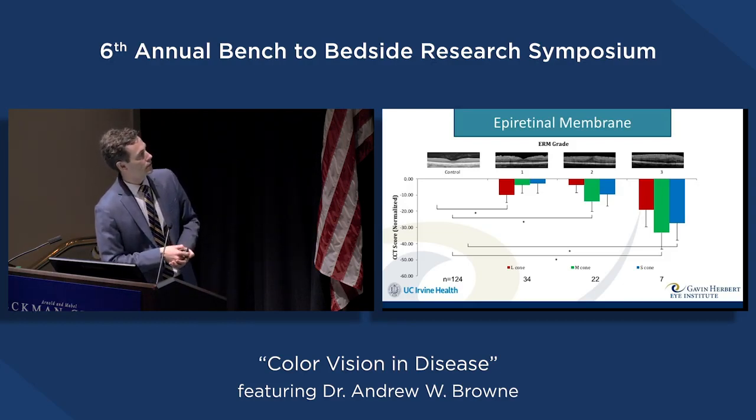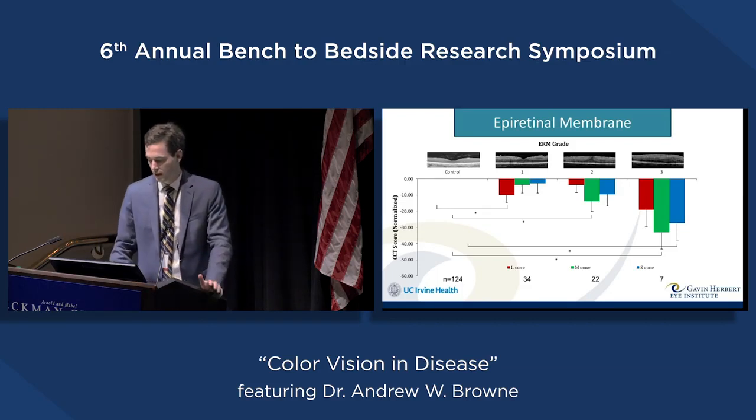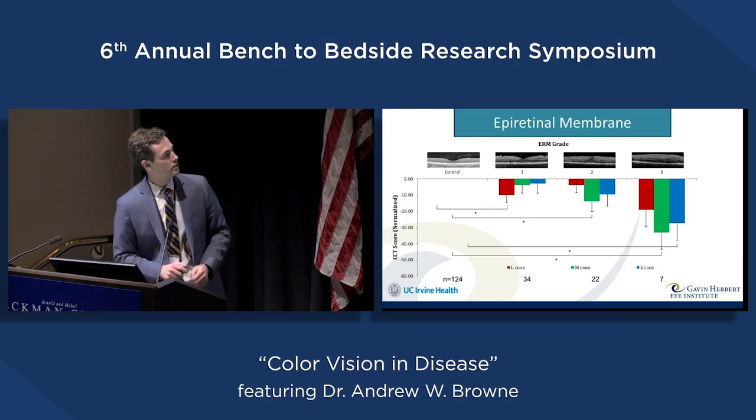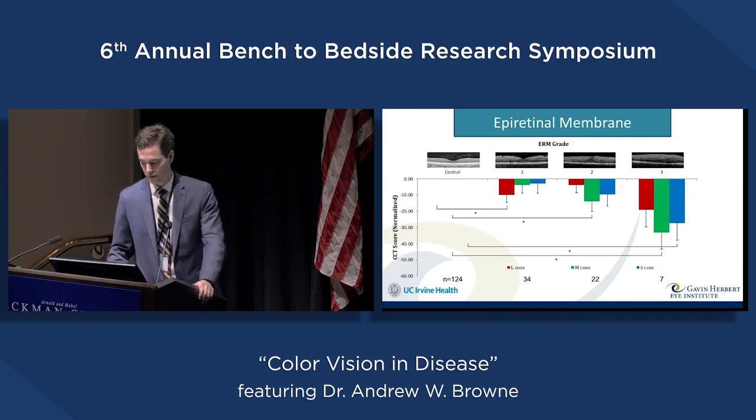And so looking at epiretinal membranes and how they affect color vision, and comparing them to control eyes, we see a kind of heterogeneity in terms of which opsins are most affected. Certainly the red opsin is most affected in this group of 34 patients. In the more advanced form of epiretinal membrane, where we have loss of the foveal contour, we had more green opsin deficiency. And then with a more advanced stage 3 epiretinal membrane, two cone classes were affected.